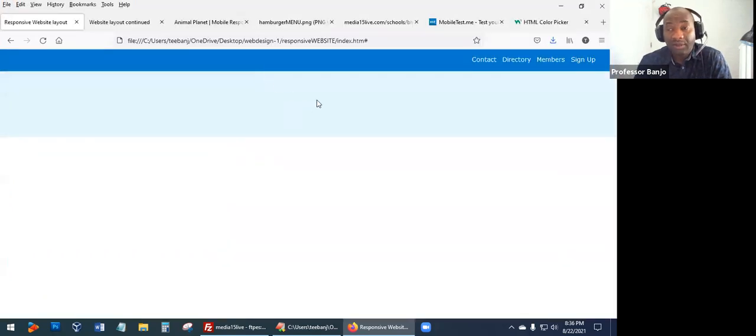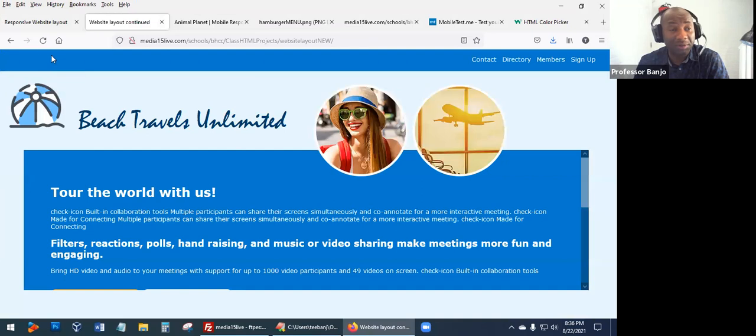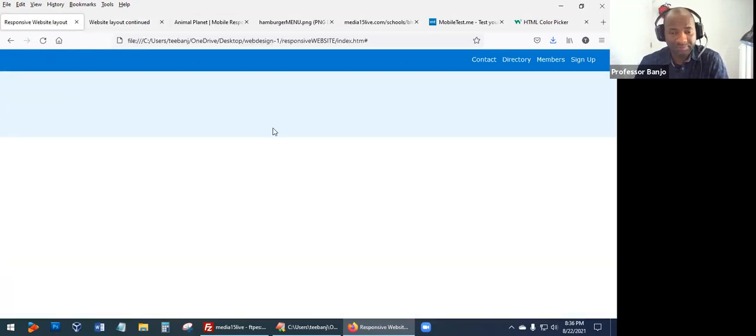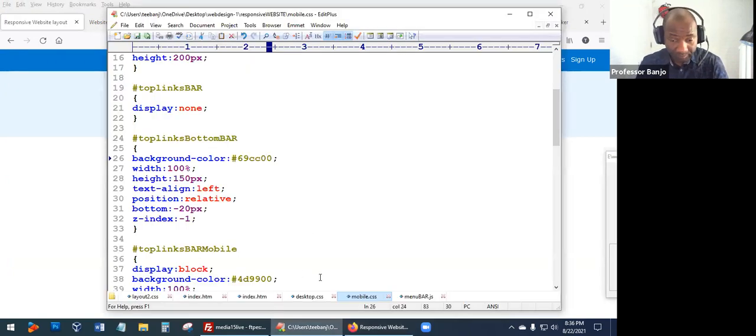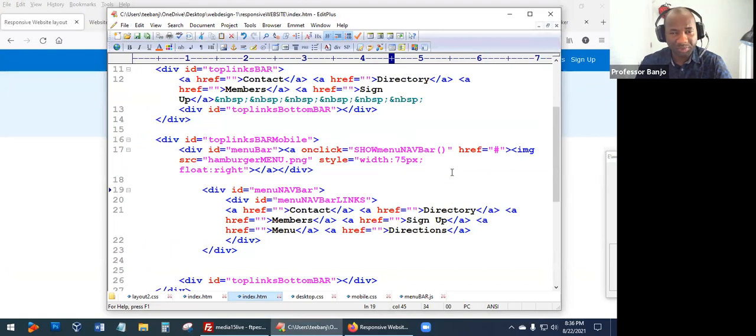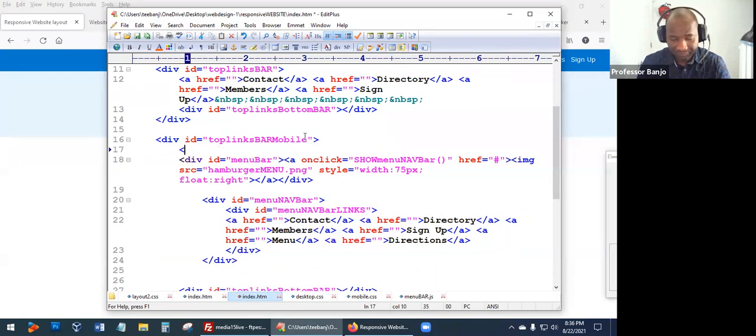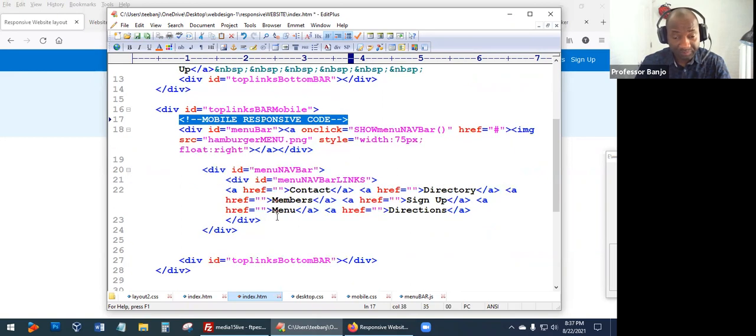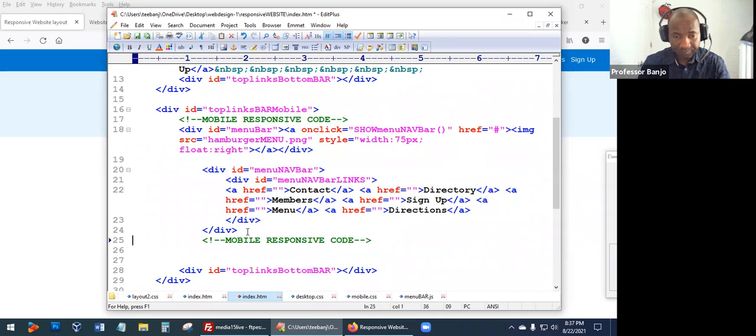So, okay, let's remember we're trying to get to this level. So let's keep going. We've got a little more to do. All right. So I think to be safe, you can just put a note, right, and say something like "right here, by responsive code," and you can just copy that and say "right here." So that's where it is.